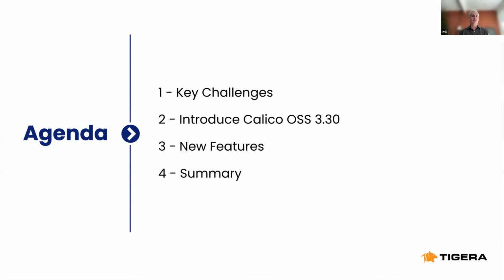And then we'll wrap up and just remind everyone some of the ways in which you can participate in the Calico community, get your feedback. It's an exciting time to participate in the community. I think 3.30 is a huge release for us, but there's a lot more that we want to do, and we'd love to hear from you. And we'll talk a little bit about that toward the end.